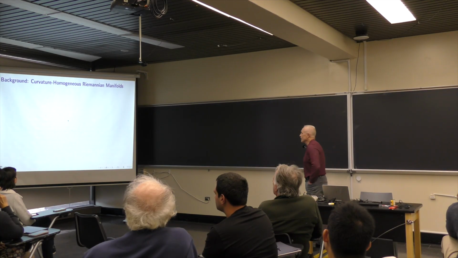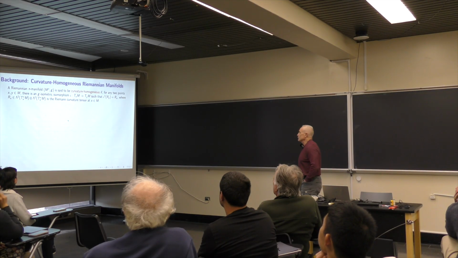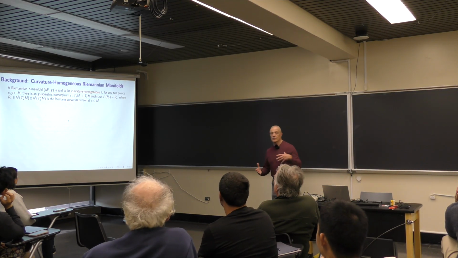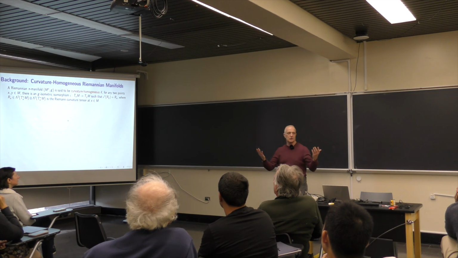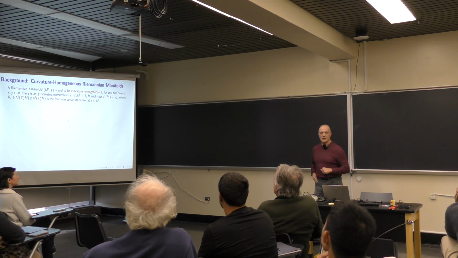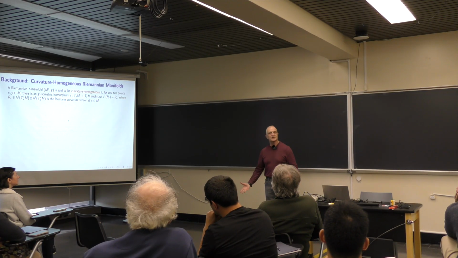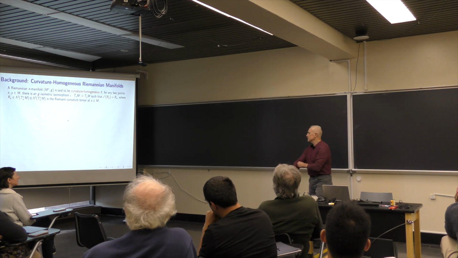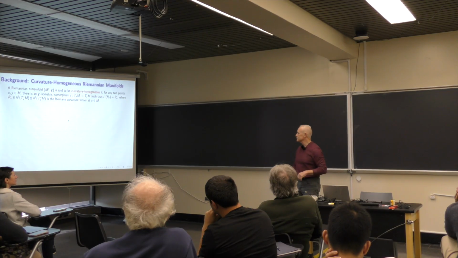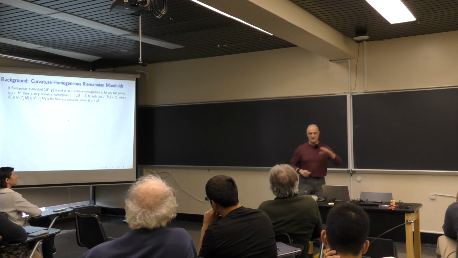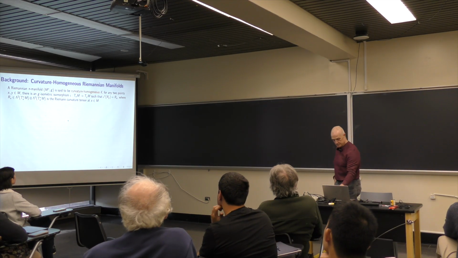And so the background. Curvature-homogeneous Riemannian manifolds. You say that a Riemannian manifold is curvature homogeneous if for any 2 points there's an isometry of the tangent spaces that lines up the curvature tensors. So essentially to second order, the manifold looks homogeneous. That is, the first piece of information that distinguishes you from flat space is the Riemann curvature tensor, and that's second order. And this basically says it looks the same to second order everywhere. That's what curvature homogeneous means.